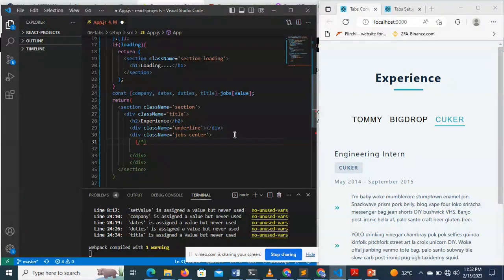Star, star slash, so, yes, slash slash. When I come here I'll do the buttons, right?